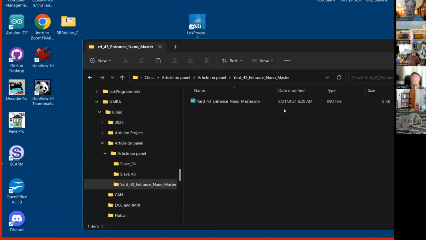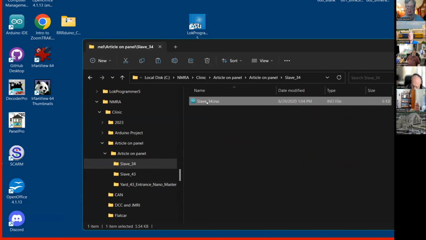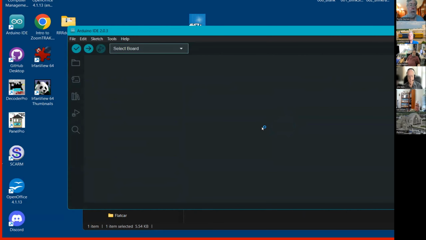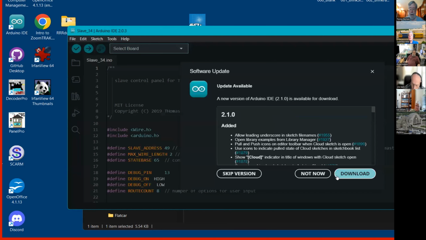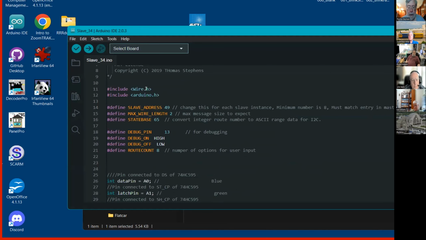Here's the sketch for the master. And here's the sketch for the slave. One's on table 42 and the other's on table 43. And when you double click on that, it opens up and it will show you how the slaves work and how the master works. So you can get a leg up on how to do remote one Arduino talking to another. So I pull in the wire. That's the I2C that has the blue, white, red, white connection between them. That's how the master talks to the slaves.